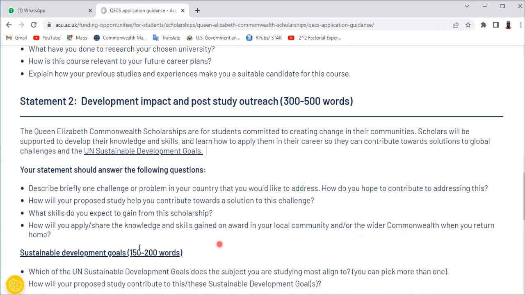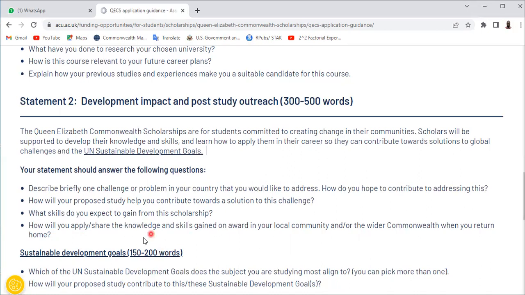So you should actually respond specifically how you prepare yourself to benefit your local community with the knowledge and the skills gained, at the time you return to your home country.